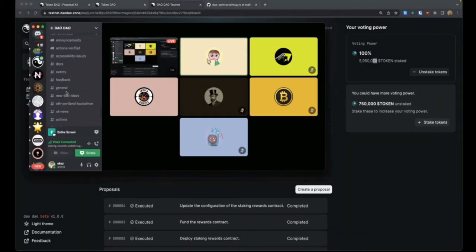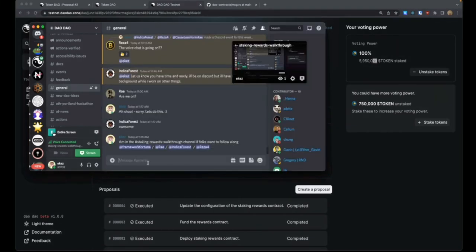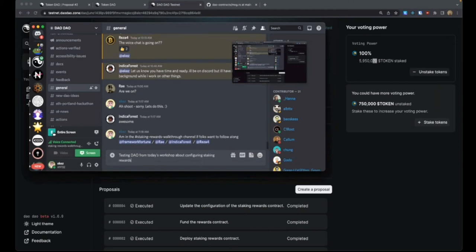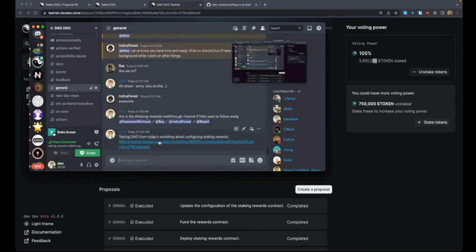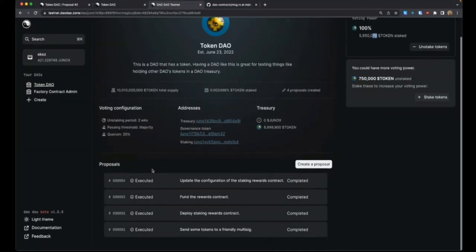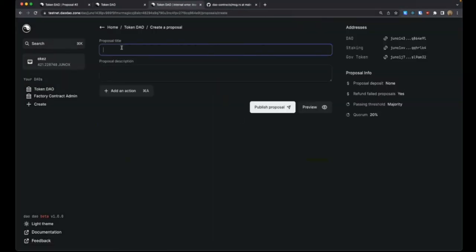It's working. Let's run through one more proposal. You were talking about running it through the terminal and how it has some difficulty, and then we kind of went off on a tangent on the update. So, back to that aspect of running that contract through the DAO. Yeah, let's do it. Okay, say we want to distribute tokens and we don't want to do the command line nonsense.